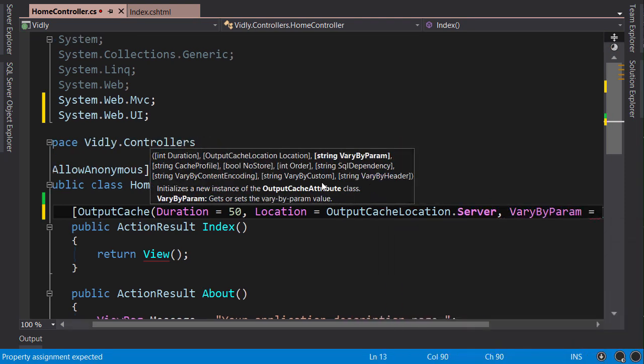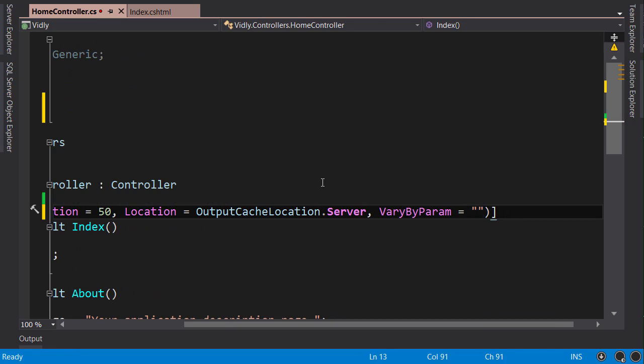Another property that you might find useful at times is VaryByParam. So if this action takes one or more parameters and the output changes based on the value of these parameters, we can cache each output separately. So let's say in this action, we have a parameter called genre. I can add that here. So for every genre, we'll have a different version of this page in the cache. Or if we have multiple parameters, we can use an asterisk, which means for any combinations of these parameters, we'll have a different version in the cache.